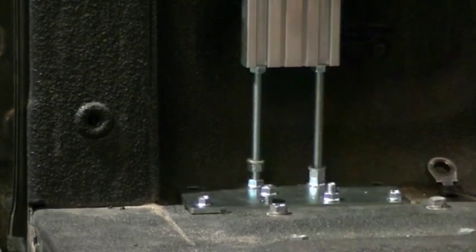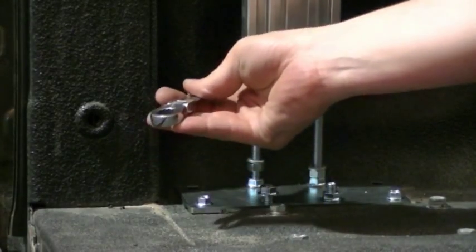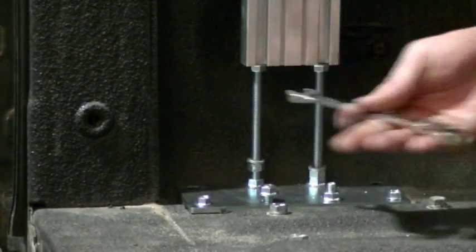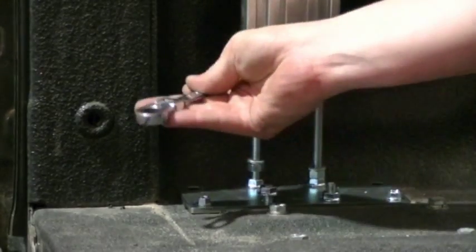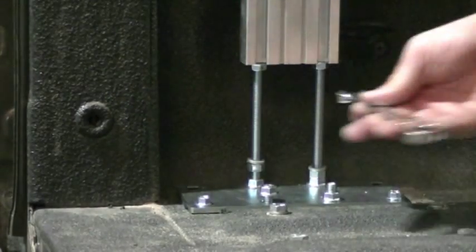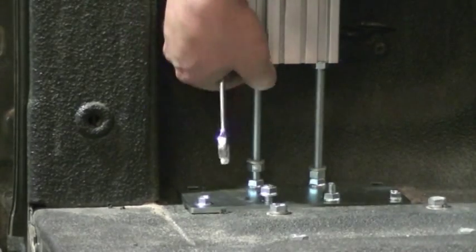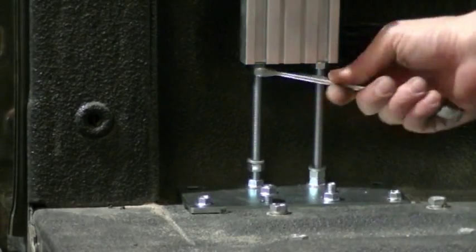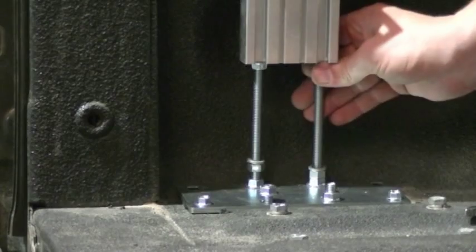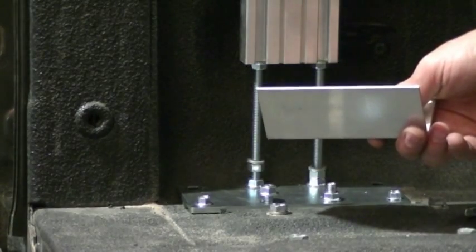And once they're underneath the leg, we take our half inch wrench and we're going to jack the leg until the rail capture, just like the front, is lifted 1/8 above the top of the bed rail. Making sure that both nuts are even. Once you feel that you're close, we'll take our spacer and we'll make sure that we're jacked up above the bed rail.